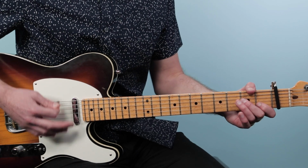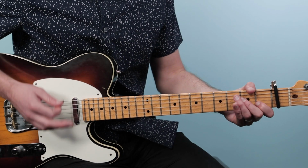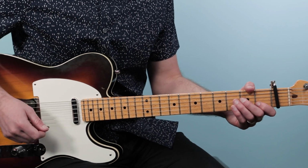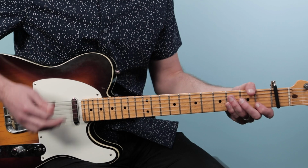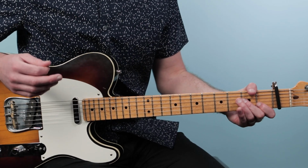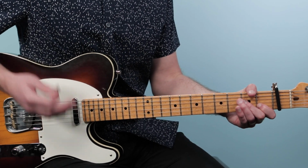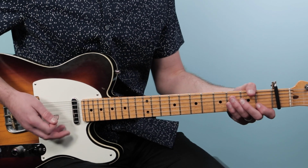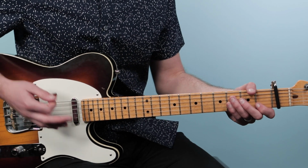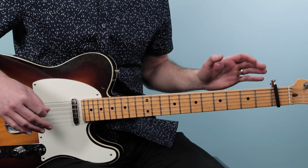So 1 and then 2 E. So that's bass, down, up. That's the E of 2 where I hit that sort of syncopated strum there. 1 and 2 E and a, then 3 E and a. That's down, up on 3 E and a. And then the last 2 16th notes in the bar, 4 E and a. So 1 and 2 E and a, 3 E and a, 4 E and a. Bass, down, up, down, up, down, up. That's the pattern. So that's just a general groove.